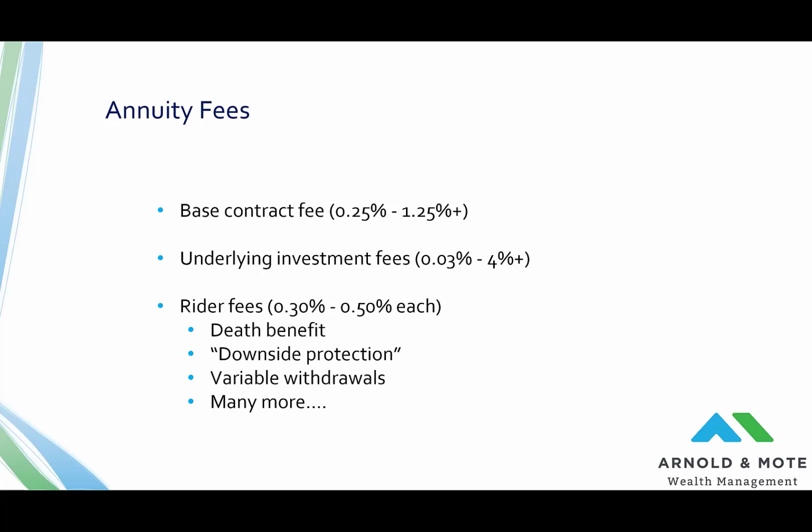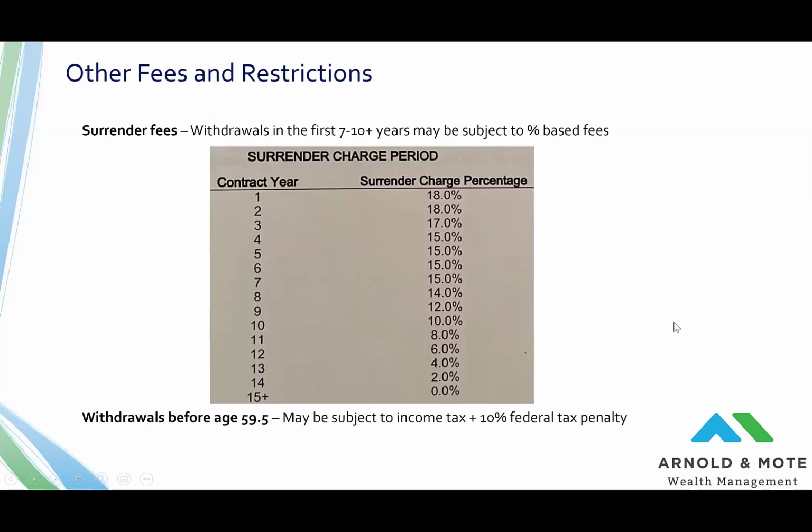They might offer some flexibility in withdrawals. By default, they might only allow certain withdrawals. You can pay more to have some flexibility there. And I'm not going to limit it there, but these insurance companies are very creative. They can add lots of different options to try to entice you to buy these. And again, just know that everything is coming with an additional fee. And then finally, there's some other restrictions on annuities that are really important to understand before you'd purchase one.